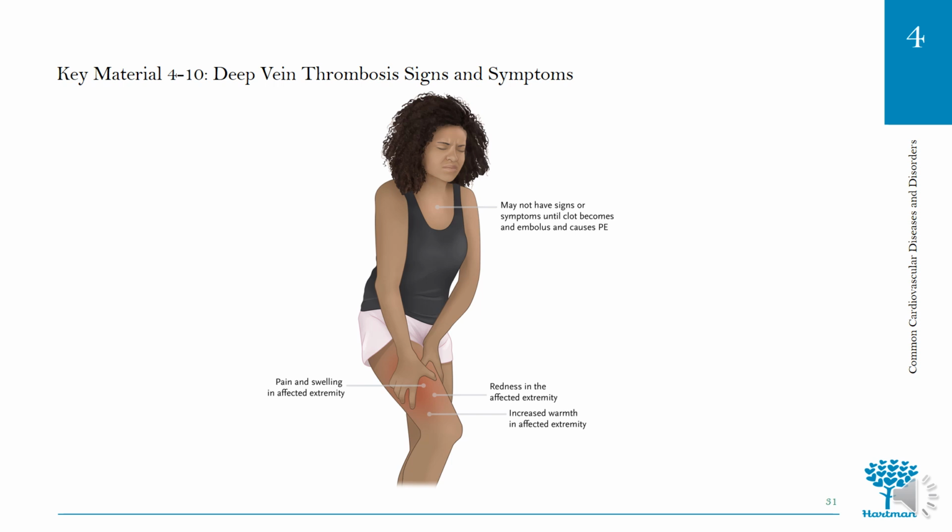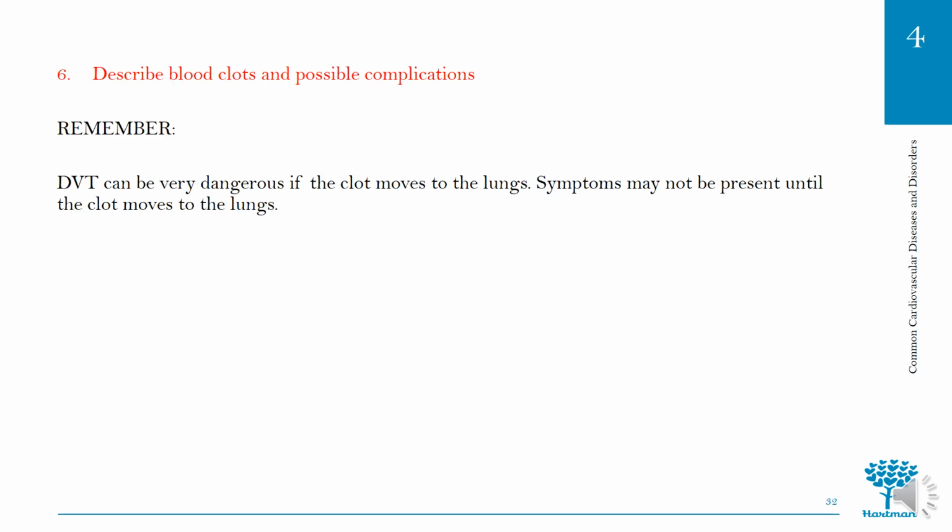So deep vein thrombosis signs and symptoms. Just make sure you're familiar with the signs and symptoms of a DVT, just in case you see questions related to this. So remember, a DVT can be very dangerous if the clot moves to the lungs. Symptoms may not be present until the clot moves to the lungs.